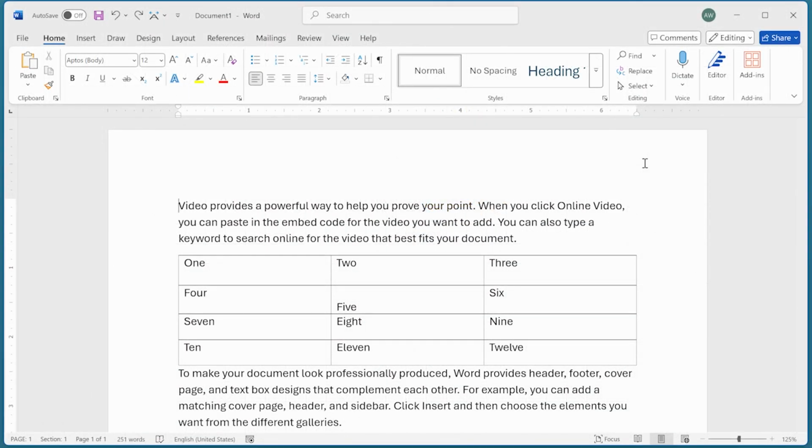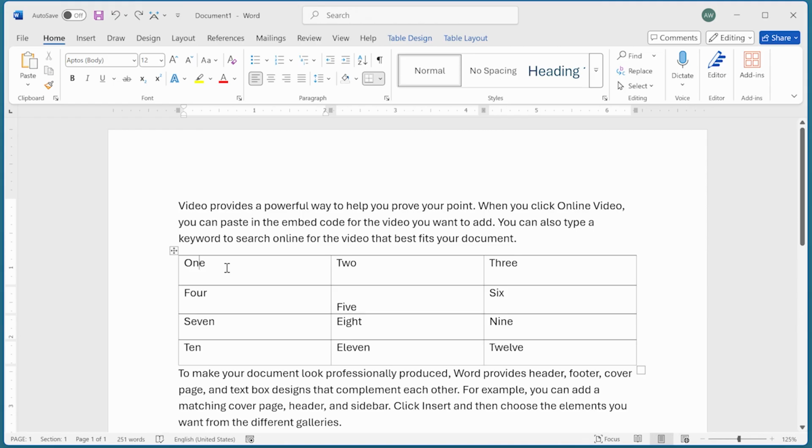Tables are a powerful formatting tool used in many Word documents. Often it's necessary to center information within the cells of a table. There are two ways to center information, horizontally and vertically. Notice that I have a simple table on the screen. Let's say that I want to center the information in this first cell right here.